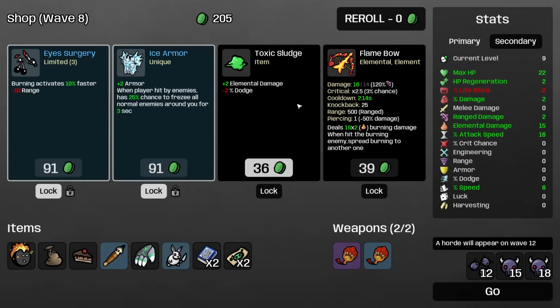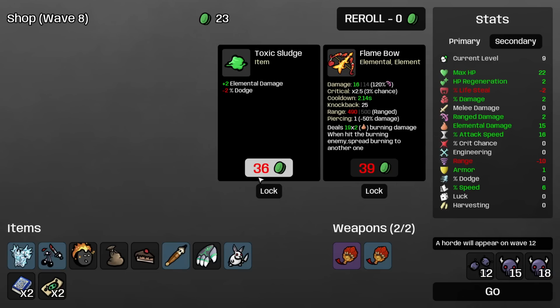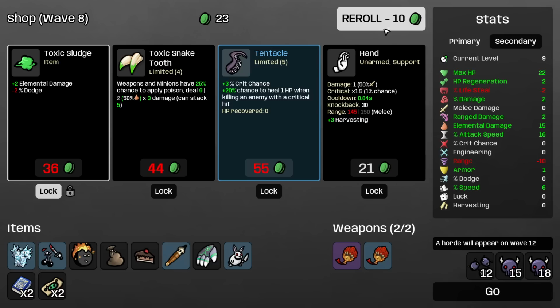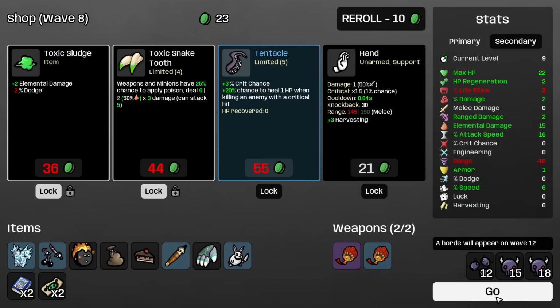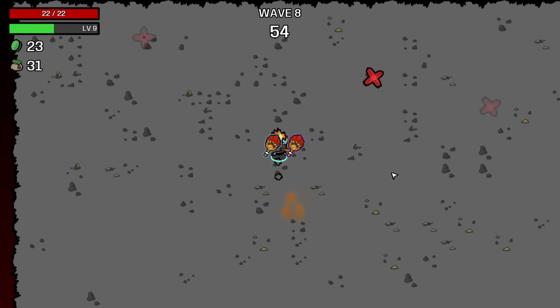Speed up, finally. Elemental at the cost of dodge. Oh boy. I think it's still worth it. Weapons and minions have a chance to apply a toxin. Can stack up to 5 times. I think that's worth it.